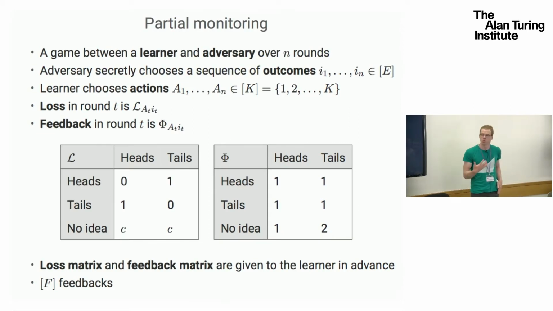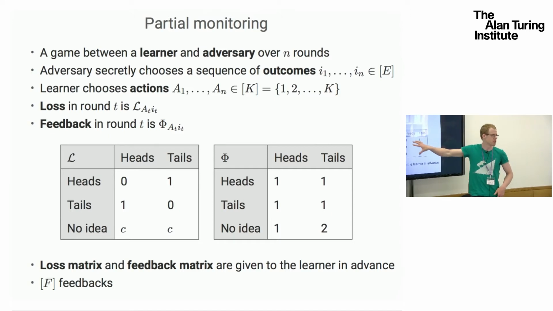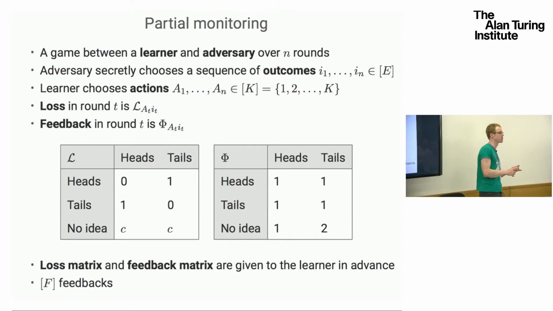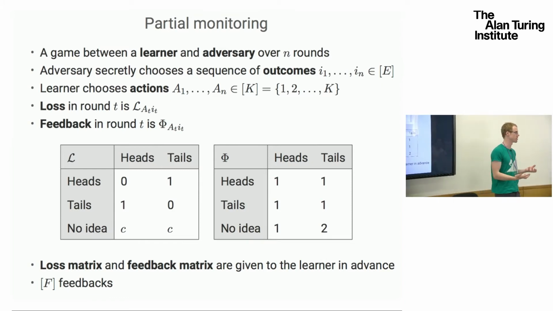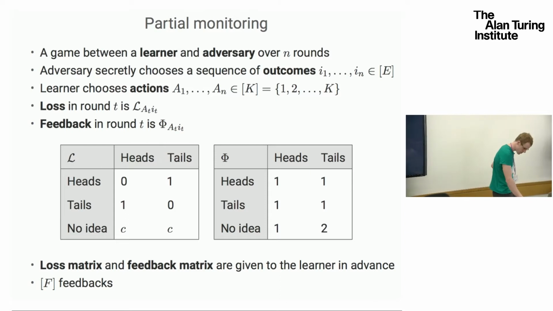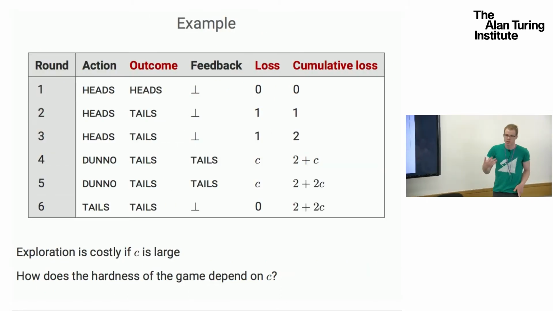Okay, so one other point just for clarity, this matrix of feedback, it really is just symbols. So before it was nice to see that it gives you heads or tails, but really all that matters is which elements are in a row. And we're just going to assume from now on that this is some F number of symbols. So in this case, there are 2 feedbacks possible. But it really doesn't matter what's in that table. So here's just an example.